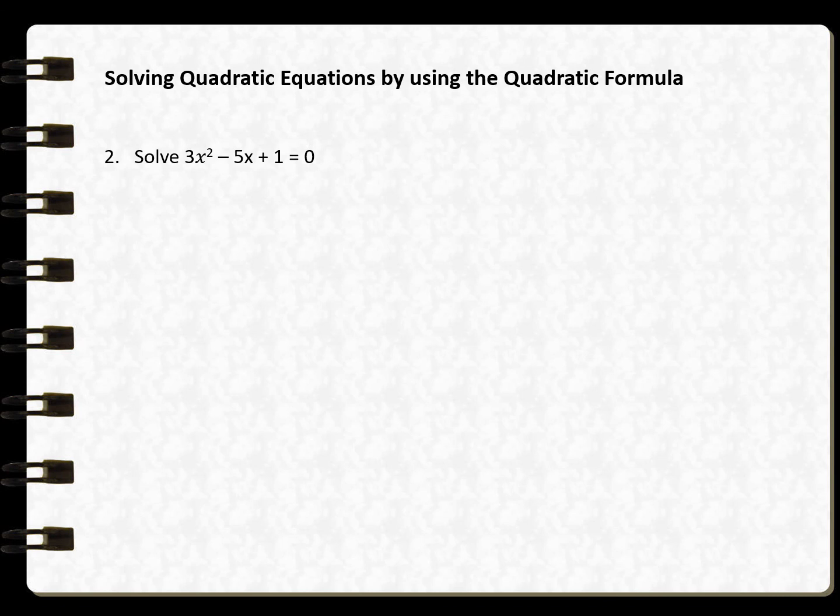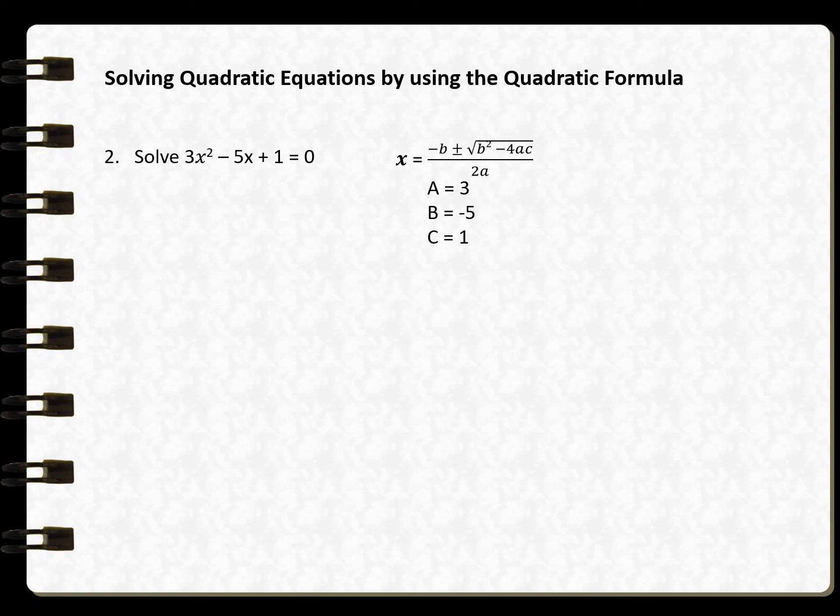Let's have another example. So solve for 3x squared minus 5x plus 1 equals to 0 using the quadratic formula. So, huwag natin kalimutan ang ating quadratic formula, which is negative b plus and minus the square root of b squared minus 4ac all over 2a. So our first step is to find the values of a, b, and c. Since naka-standard form na siya, kaya hindi na natin siya babaguhin. So ang value ng a natin is 3, and the b is negative 5, and c is 1.